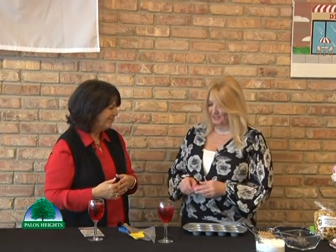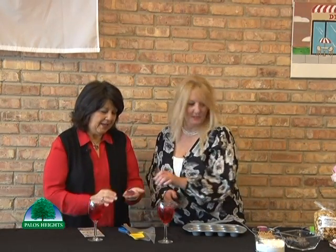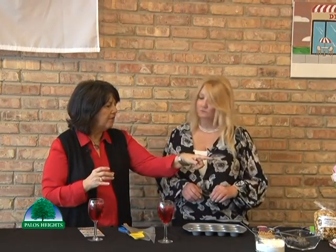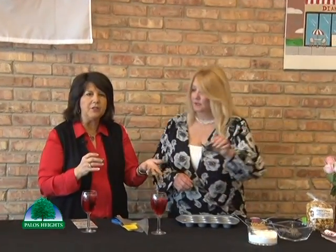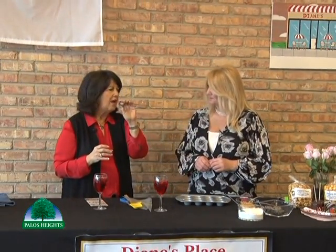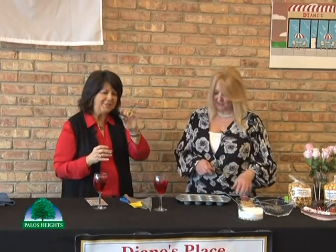Since we're celebrating Valentine's Day, Diane is going to make a few things you can easily make at home. It's all about teaching you how to make things you think are difficult, but they're not. We are making homemade peanut butter cups. Look at that little treat — it is cute. When you look inside, it has the peanut butter just like a traditional peanut butter cup. How do you get it in there? We're going to show you today.